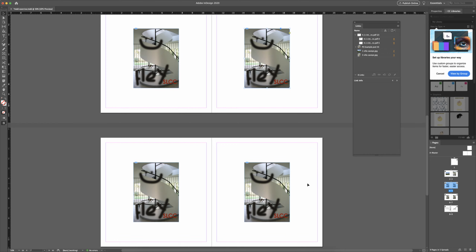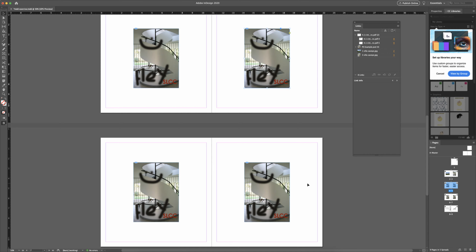Okay, so with InDesign files, you have to be really diligent about saving them all in the same location and make sure that you don't move them or rename them after you start working. And if you do, just know where to find the links folder so you can go ahead and update them as well.